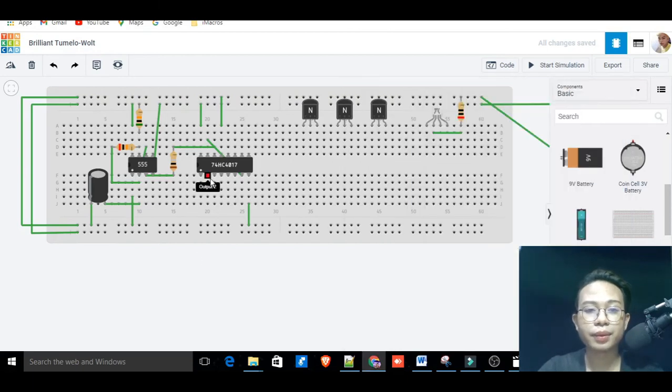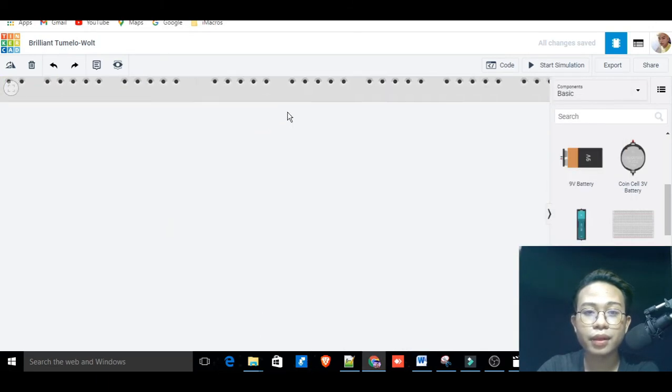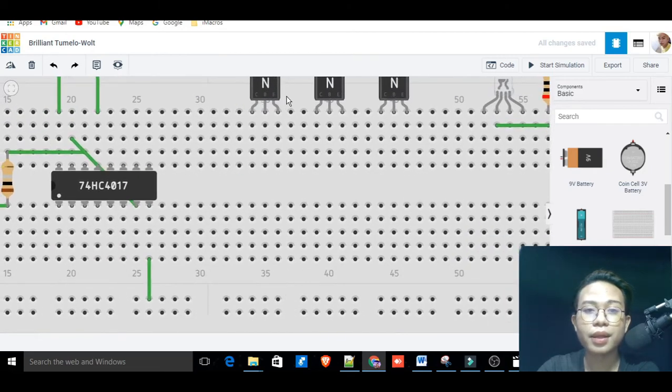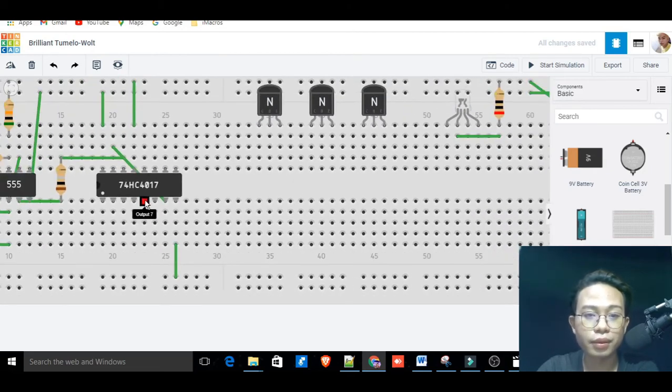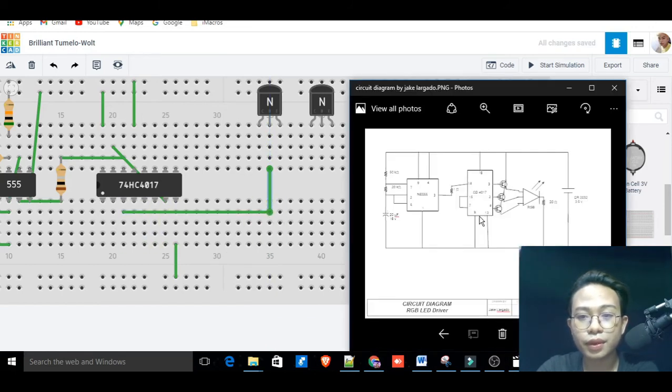Pin 3 goes to the base. There is an indicator on the transistor pins: C, B, and E. Connect pin 3 to the base. Pin 1 is to pin 2 and also 4.